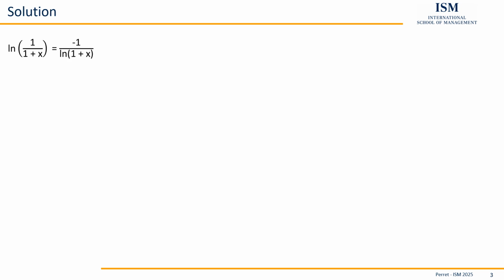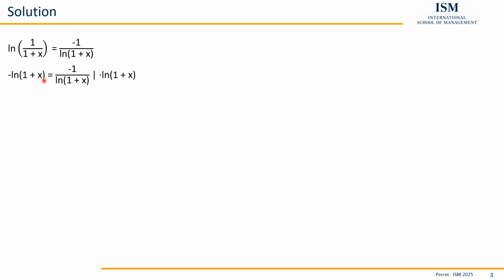Well, how to go about solving logarithmic equations? Quite often, in the first step, we can simplify this a little bit. And that's also the case in this situation. If we take a look here, we can actually apply one rule for the logarithm on the left side of the equation. And the rule I'm thinking of is logarithm of a divided by b is the same as logarithm of a minus logarithm of b. So in our case, logarithm of 1 minus logarithm of 1 plus x. And well, logarithm of 1, that's just 0. So we can write it as this, skipping the 0 in front of this here.